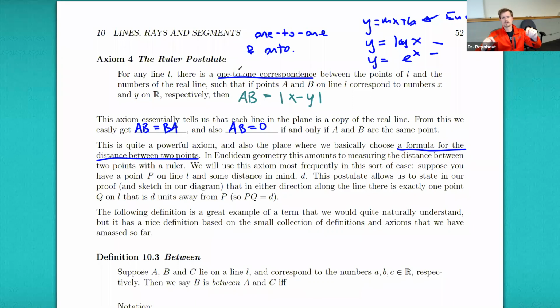Okay, if we take 2 points that are 3 units apart and then consider 2 different points on some other line which are 3 units apart, then they're still 3 units apart, right? If we use a different one-to-one correspondence for each line, then we would end up with different distances depending on which lines we're looking at, which is a little bit ambiguous anyway, because we can't consider the same 2 points on 2 different lines.